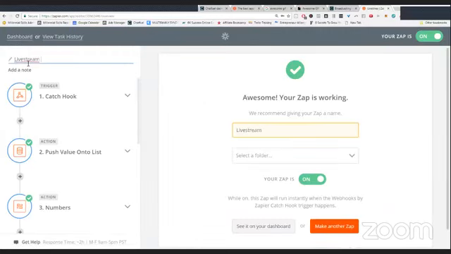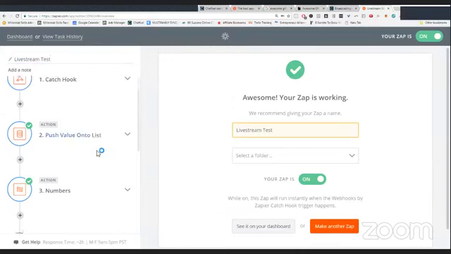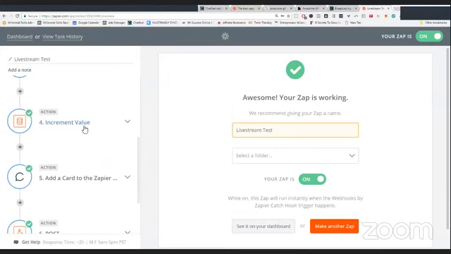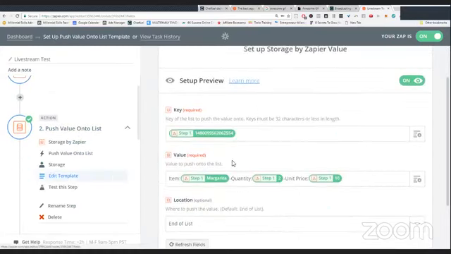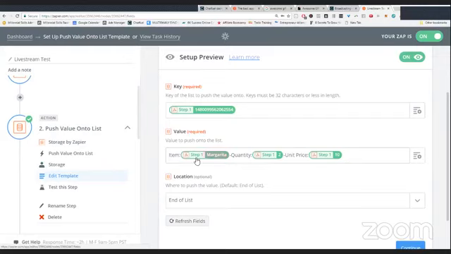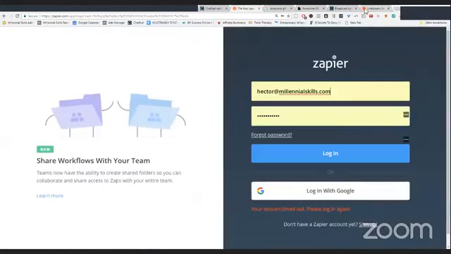All right, so now you just want to look and see what the key values are here. So look at value 2, look at action 2. So you go to the Zap that you're creating. Oh, why did it log me out?